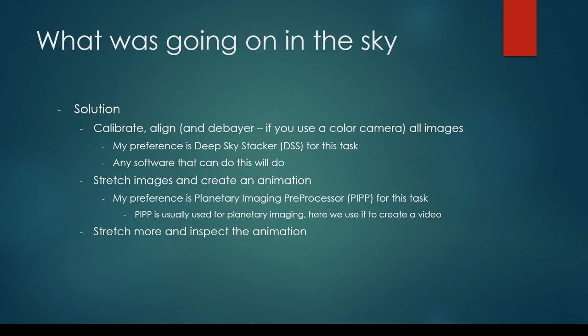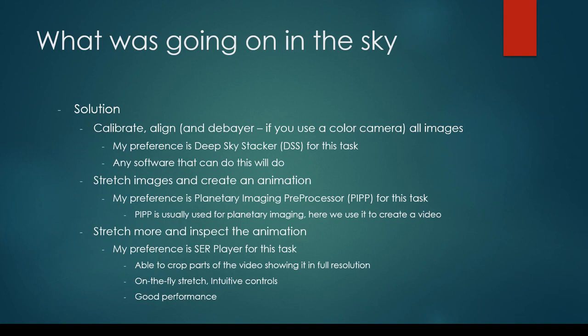And for that, I prefer the SER player, which apparently is made by the same team or developer that does PIPP, and it's able to crop. Why I really like SER player is because you can see the video in full resolution, so you can select a part of the video and show it in 1:1 resolution on your monitor, and this is great. This is what was stopping me in the past from doing this easily. And of course it has on-the-fly stretch, intuitive controls, and good performance. So SER player is my choice for that.